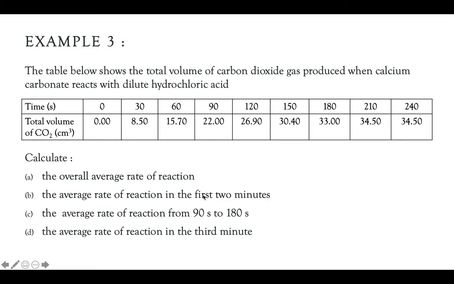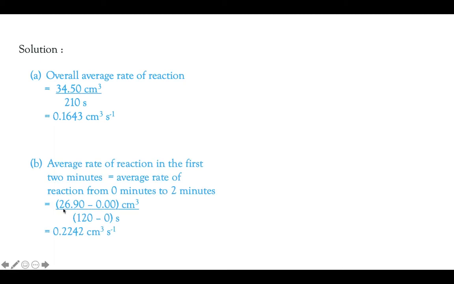Okay, for number 2, average rate of reaction in the first 2 minutes. Ingat, in the first 2 minutes, untuk keseluruhan 2 minit itu kita akan comparekan dengan initial dia yang 0 tadi. Di first 2 minutes, 2 minutes is 120 second. Kita tengoklah dia punya volume at 2 minutes adalah 26.90. So kalau nak tolak pun boleh, tak nak tolak pun boleh lah. Dia minus dengan initialnya adalah 0. Then time taken also from 120 second minus lah dengan time 0 yang initial tadi, sebab tu nak keseluruhan daripada 0 sampailah ke minute 2. Okay, kita dapatlah the answer is 0.2242 cm3 per second.